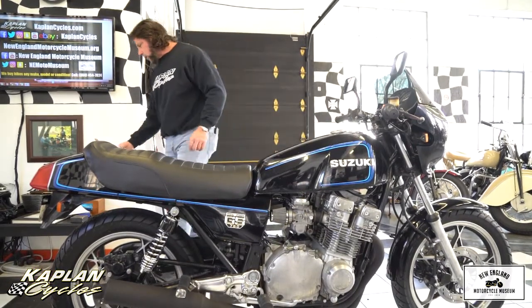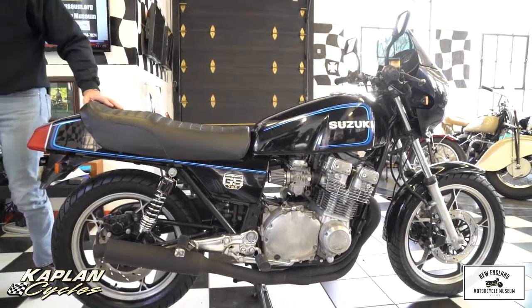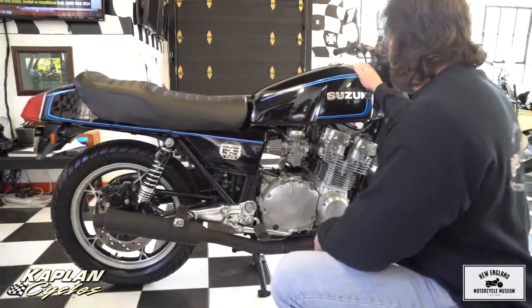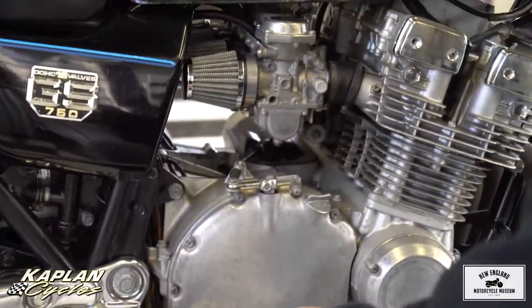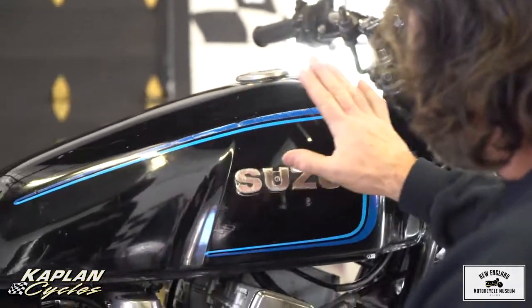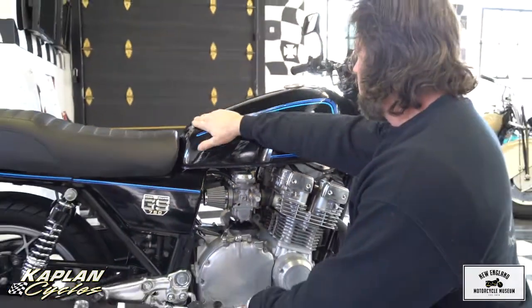Anyways, this bike is in awesome shape mechanically, cosmetically. It's in very good condition. This is an original 37-year-old paint job. It still has a nice shine on it. The tank is in beautiful condition. The inside's been reconditioned and creamed. The exterior is all original. It's been washed and waxed and buffed.